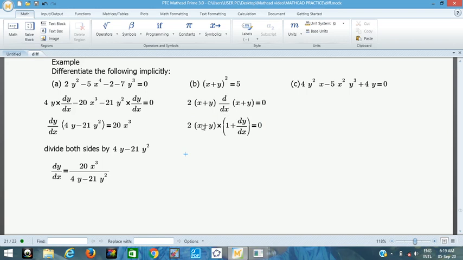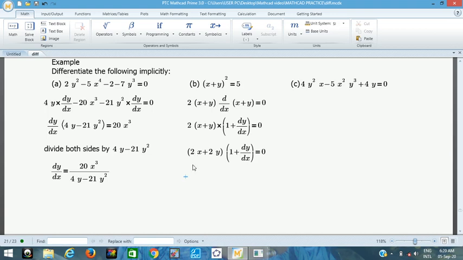The next step we need to do now is to make dy dx the subject. So how do we do that? We need to multiply. When you open this first bracket, it's going to give us 2x plus 2y multiplied by the second bracket, 1 plus dy dx, then equals to 0. So that is that. Then the next thing is, let's open this bracket step by step, then collect like terms, and that is the end of our differentiation.